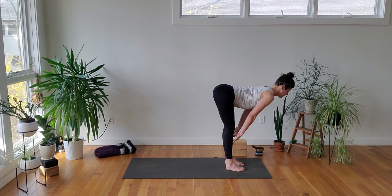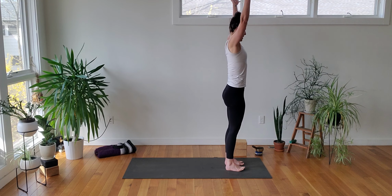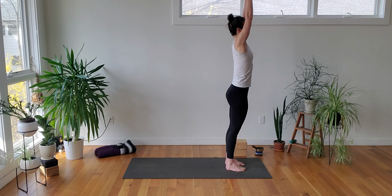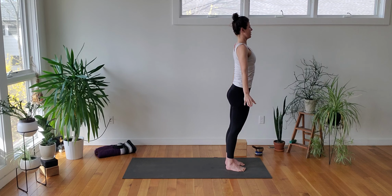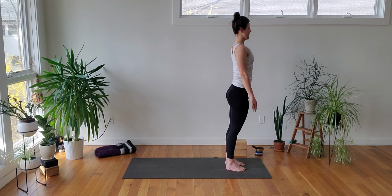Inhale, flat back. Exhale, forward fold. Inhale, rise all the way up to stand, reaching overhead. And exhale, release your arms, mountain pose. Good, just take a few breaths here. Notice how your body feels.